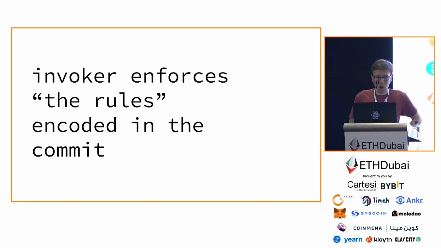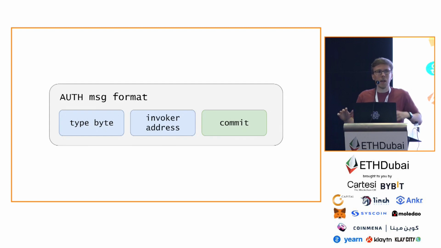But just to look at how that works in practice. So say this would be one of these messages you sign, and importantly, the type byte doesn't really matter. The invoker address, so that's basically you're only granting access to your account to this one specific contract, and that contract could be an invoker that's specialized for bundling transactions, or it could be a contract for key recovery, or for whatever type of interaction you want to use.